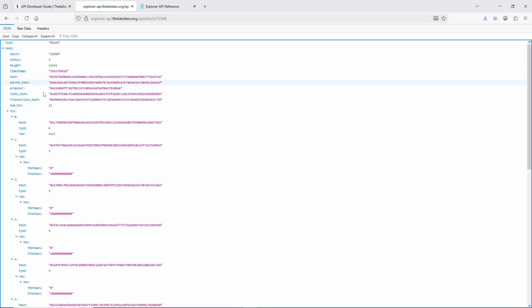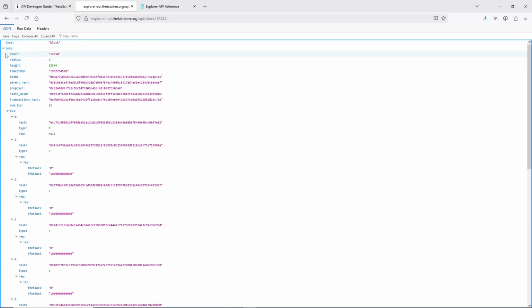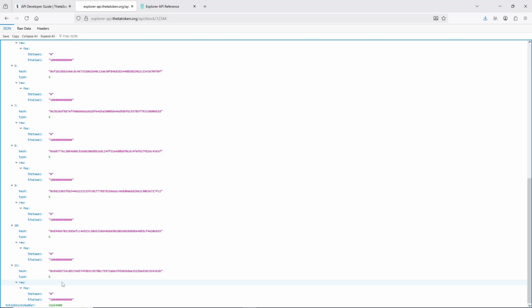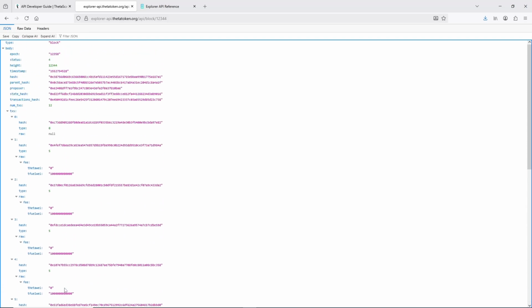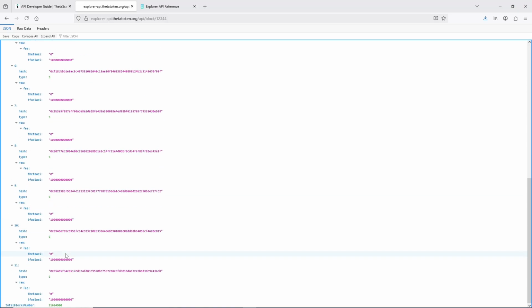And it's going to return slightly different information here. So as you can see, we have the body. We have transaction 0 and transaction 1, 2. And everything is drastically trimmed. So their Explorer is trimming the data before you get it, where ThetaScan is giving you the full data from all previous blocks.